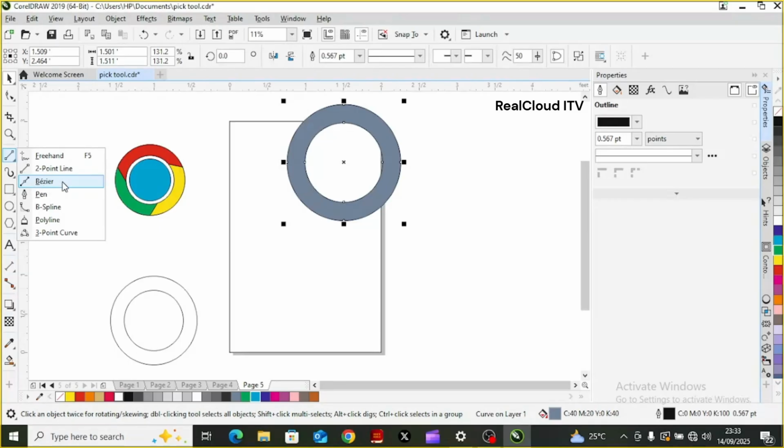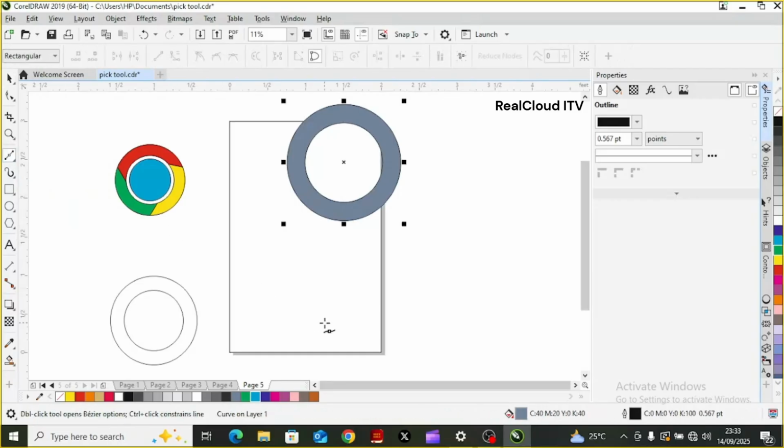I want to pick the Bezier tool now and create a shape.